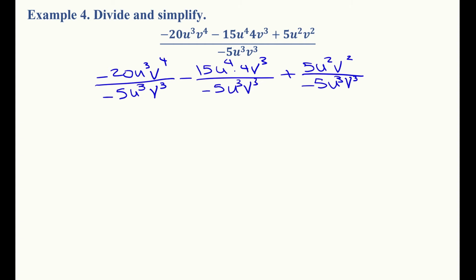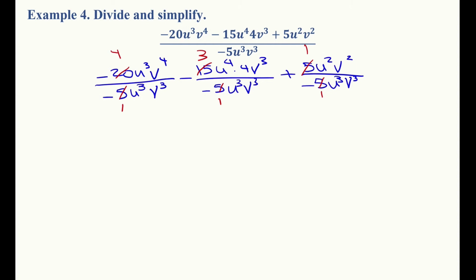Okay, so now we're going to go ahead and cross cancel the numbers. Again, leave the signs alone for the time being. Let's just focus on the numbers, the coefficients. So 5 goes into 5 once, into 20 4 times. 5 goes into 5 once, into 15 3 times. And here the 5s cancel out completely because 5 goes into both of them once, and we get 1 on 1.